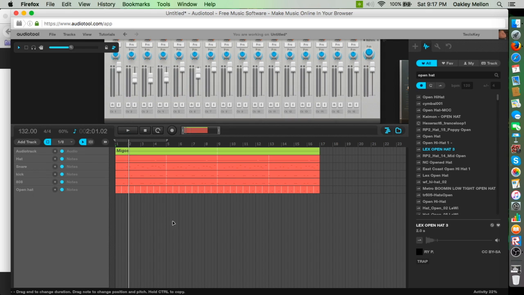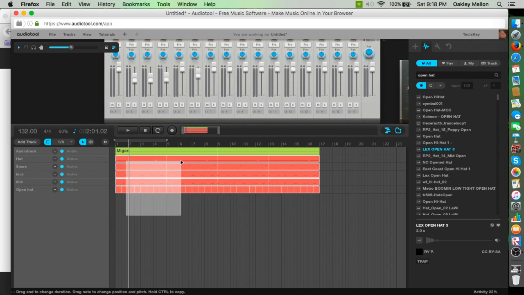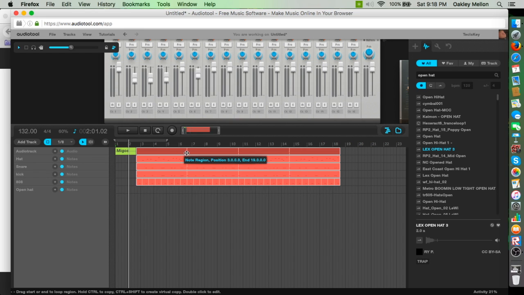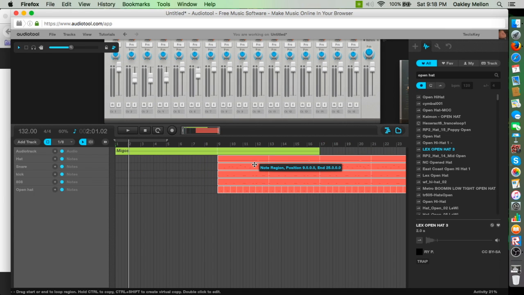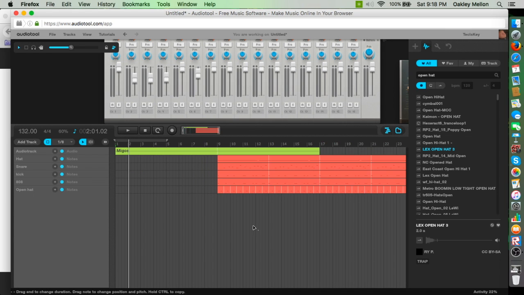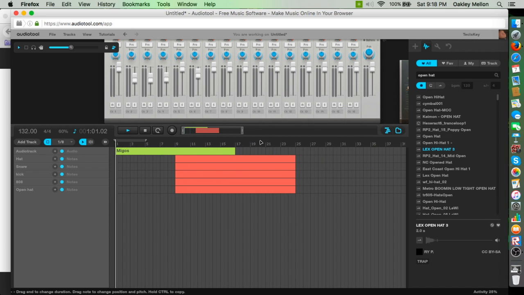So right here, I just hold this, like that thing on your computer home screen when you're bored and just mess around and hold it and drag. Basically, we're gonna finally put that to use. So you hold that, you drag it all the way to this red part. Don't get the green part, because this is just the red part. The red part is the beat. The green part is the lead. So we're going to drag that all the way to the 9th measure, because we're going to have this little melody play all the way to the 9th measure, and then the beat's going to come in.